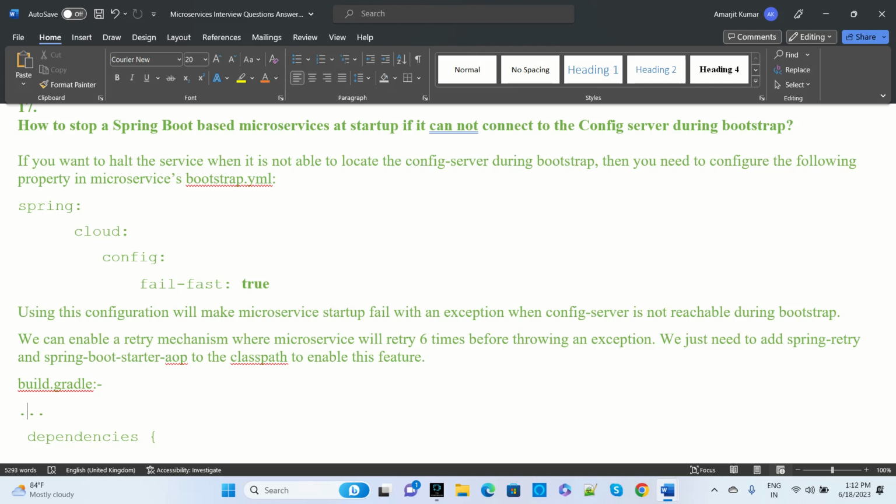We have a bootstrap.yaml file. There are three types: bootstrap YAML, manifest YAML and application.yaml. If you are using bootstrap YAML, then set spring.cloud.config.fail-fast to true. Through that we can stop the Spring Boot based microservice startup.